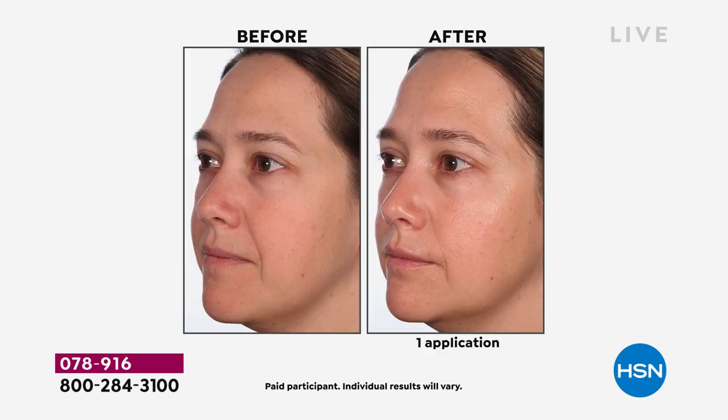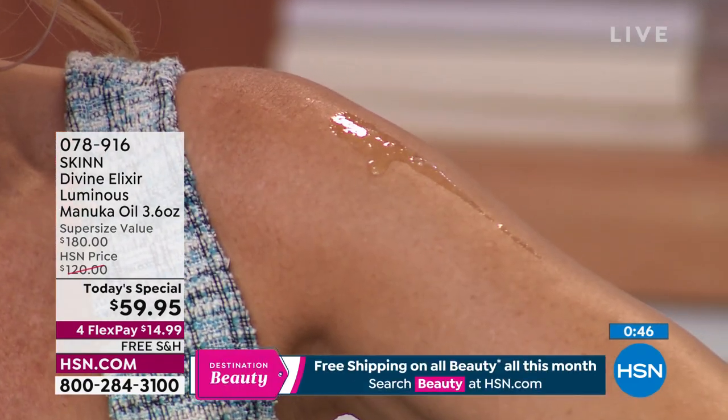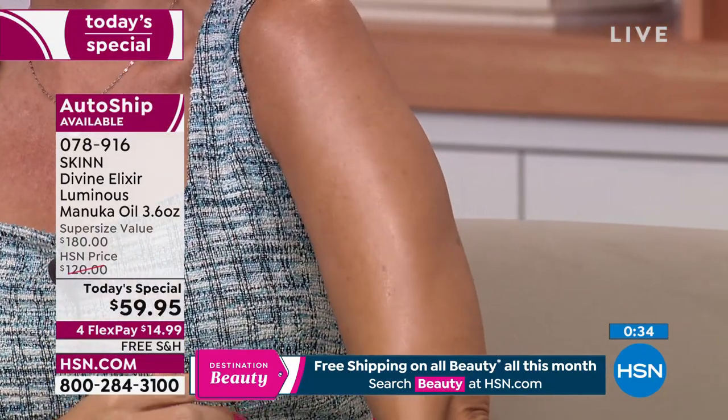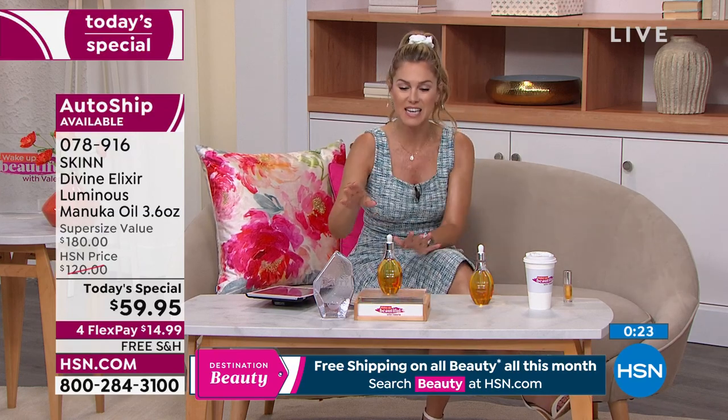It has an effect on the skin that doesn't immediately wash away. If you have fine lines and wrinkles or your skin looks sallow, drab, or dull, this is your chance to get the head-to-toe super size. You're going out to the barbecue, the graduation, the wedding — showing off a little skin — just pop some on your shoulder. Look at that amazing sheen, and yet it's not greasy. I just watched the J-Lo documentary and we all want that skin — put it on your shins, arms, neck, and décolleté. When it's one ounce for $50, I understand just using it on the face. But we're giving you over three and a half times the size for just a few dollars more — $9.95.